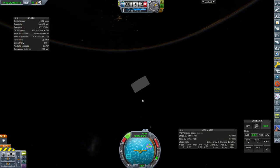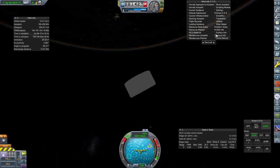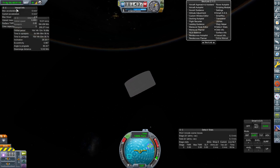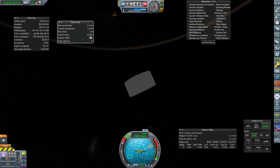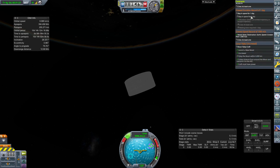Right. Are you the little craft that can? So what we also need to do is check that we've actually got the mass that we need for this. Vessel info tells me that we have 55 kilograms. That's good. So that should give us what we need right now.